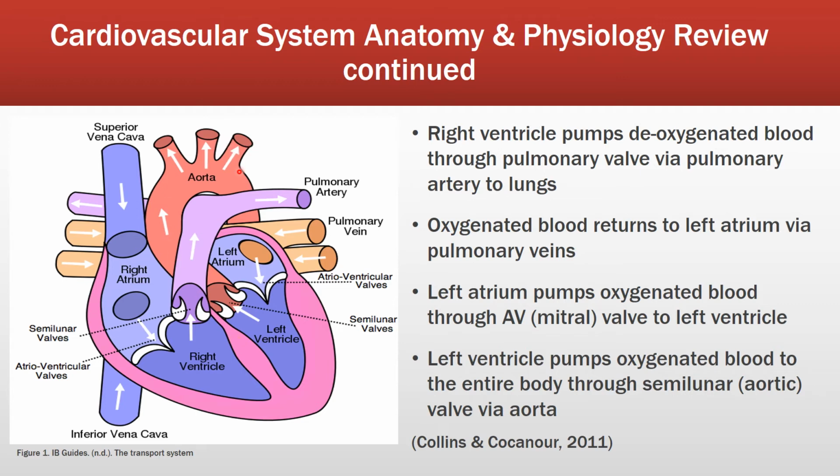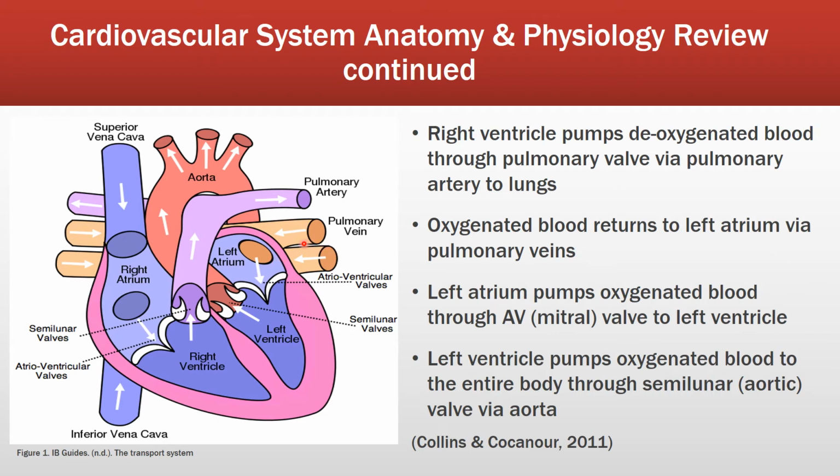Okay, so let's go back. The blood gets oxygenated at the lungs, and then the blood returns. The blood returns through the pulmonary vein. So you can see there's pulmonary veins on both sides, and this is also interesting because veins usually carry deoxygenated blood. Well, in this case, they're carrying oxygenated blood from the lungs.